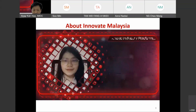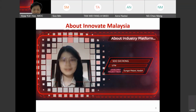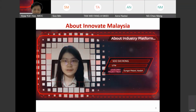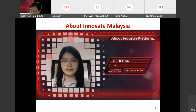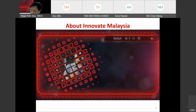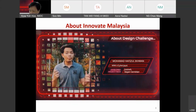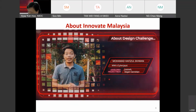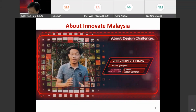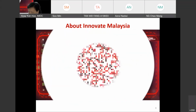InnoWay Malaysia provides me a platform to expose to more latest technology in this industry, and at the same time, I can discover what improvement is needed in my project to make it outstanding in the competition. They really give me real-time situation or real-life example or scenarios that might be related to my projects, which will enhance my understanding on how to tackle the problem that has been verified, which will meet the objective more precisely.